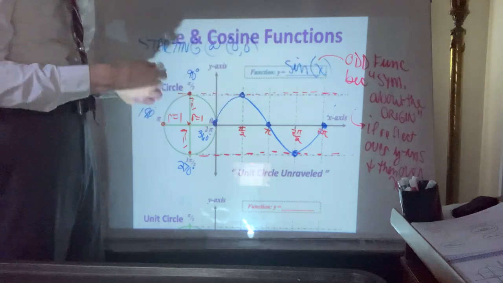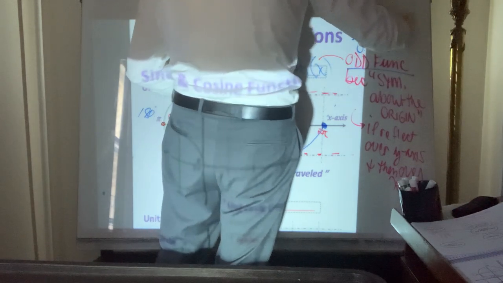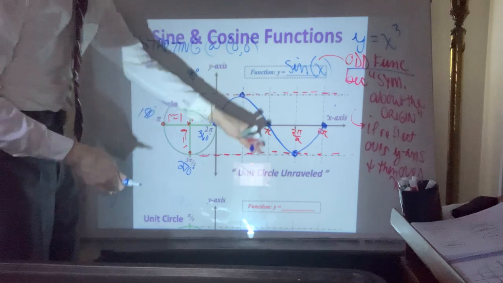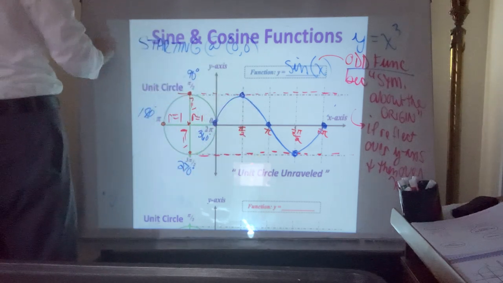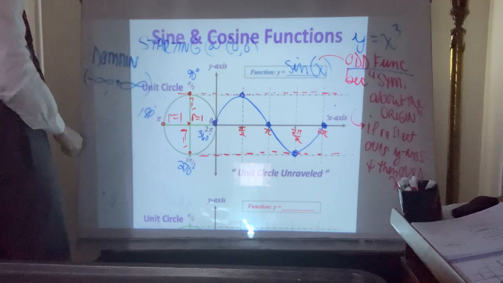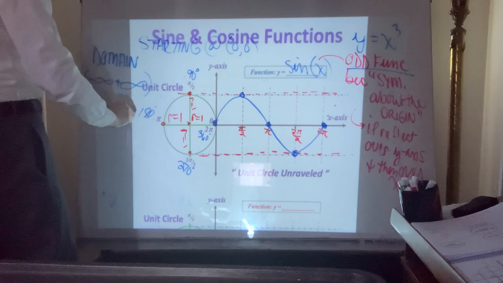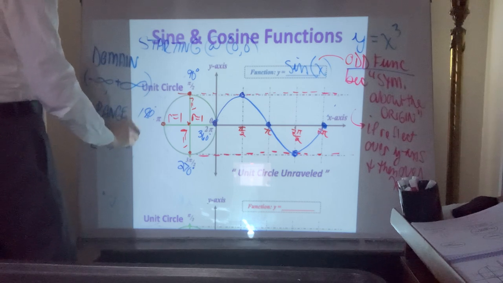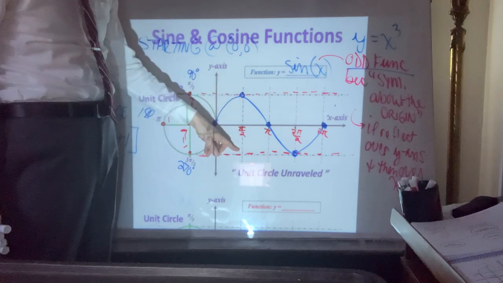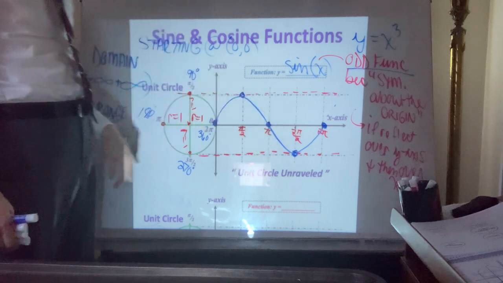So the abbreviation for that is to say it has symmetry about the origin, or you could simply call it an odd function. The class example would be something like the cubic function x to the third, right? In terms of its domain, the x values, the domain, what is x that is allowed, would be anything from negative infinity into positive infinity, in interval notation. The range, on the other hand, is restricted. It is between negative 1 and positive 1 in the case of the unit circle. Why? Because that is as much of a height or a depth as it can have. It ping-pongs, if you will, between the maximum and the minimum, the extrema of negative 1 and positive 1.